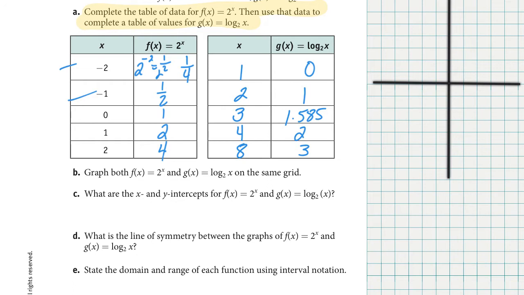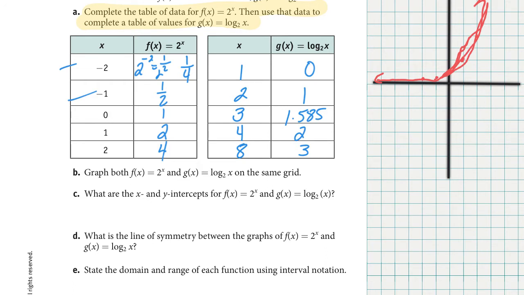So let's go ahead and plot the points to the exponential function, which we're familiar with. This, remember, is a growing function here, exponential growth, because the base is 2. We have an ordered pair at negative 2, 1/4. We have an ordered pair at negative 1, 1/2. Ordered pair 0, 1. Ordered pair 1, 2. And then we ended with 2, 4. So this is what this exponential function looks like. Not very pretty, but there it is.